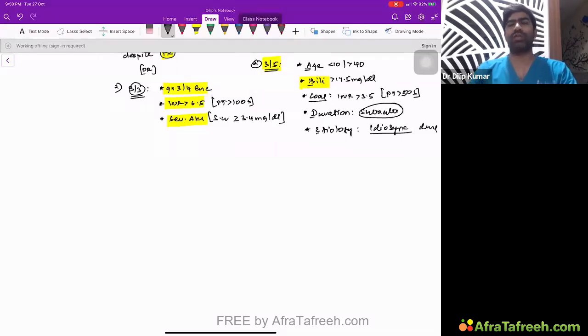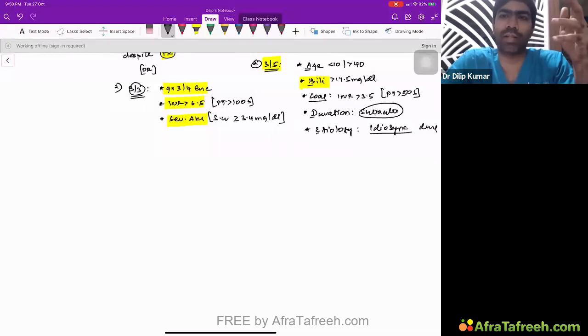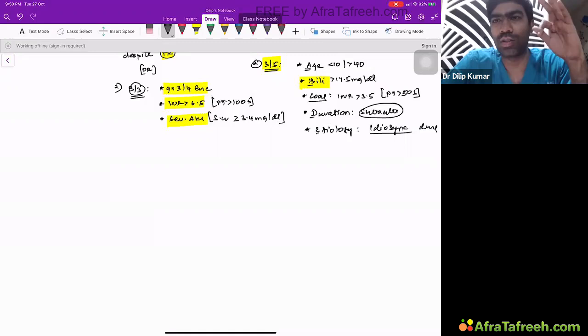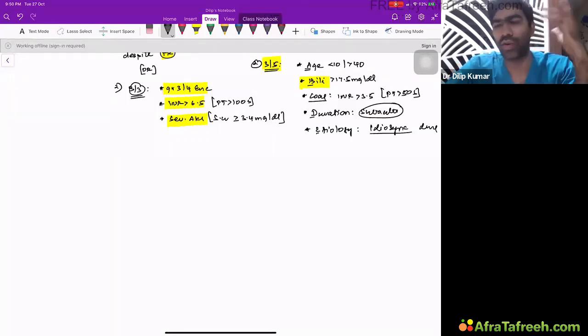If they ask you the prognostic indicators, what determines the prognosis of a patient with acute liver failure? The strongest predictor of prognosis in patients with acute liver failure is etiology. Etiology is the strongest predictor. What etiology is it? Hepatotropic viruses generally produce a good prognosis. When you have a hepatitis A or E virus, except for the pregnant woman and hepatitis E combination, apart from that, hepatitis virus and ALF, generally they do well. They don't have a bad prognosis.